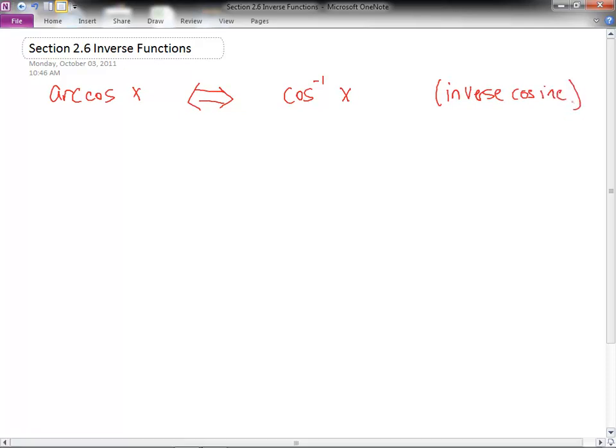I can't remember what notation I used earlier in the semester whenever we were covering inverse functions in our kind of our algebra review section, but this author uses primarily the arccosine notation. Some of the confusion, you know, this is a little bit confusing because we're tempted to make it, sorry, tempted to think of it as one over cosine of x, which it's not, okay? This means the inverse of cosine.